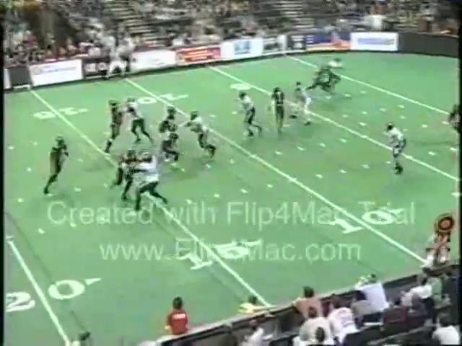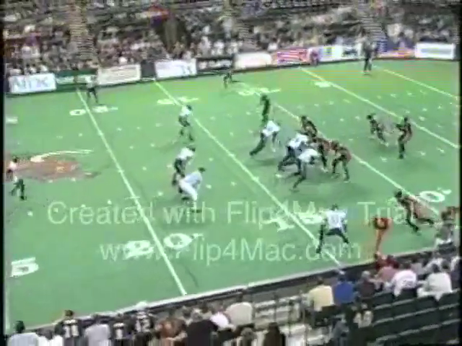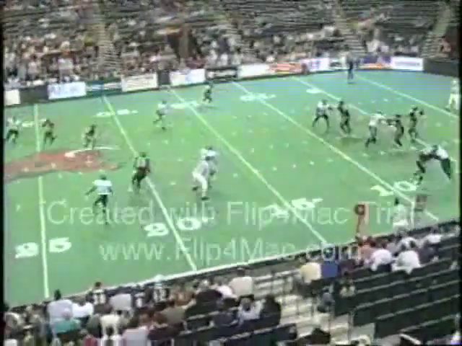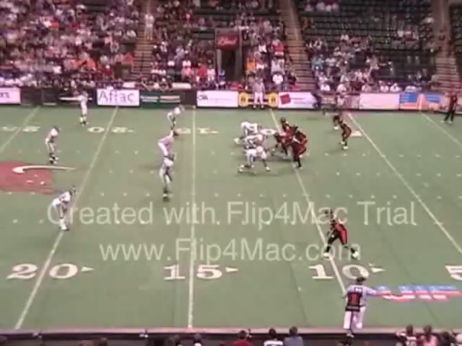Fisher under center. Chin's wide open. There he is, he's got him. The ball is tipped, but... At their own 13-yard line. Fisher in the shotgun, looking right. He's going to throw... He pumps once and throws it again, and he has Chin wide open over the middle.